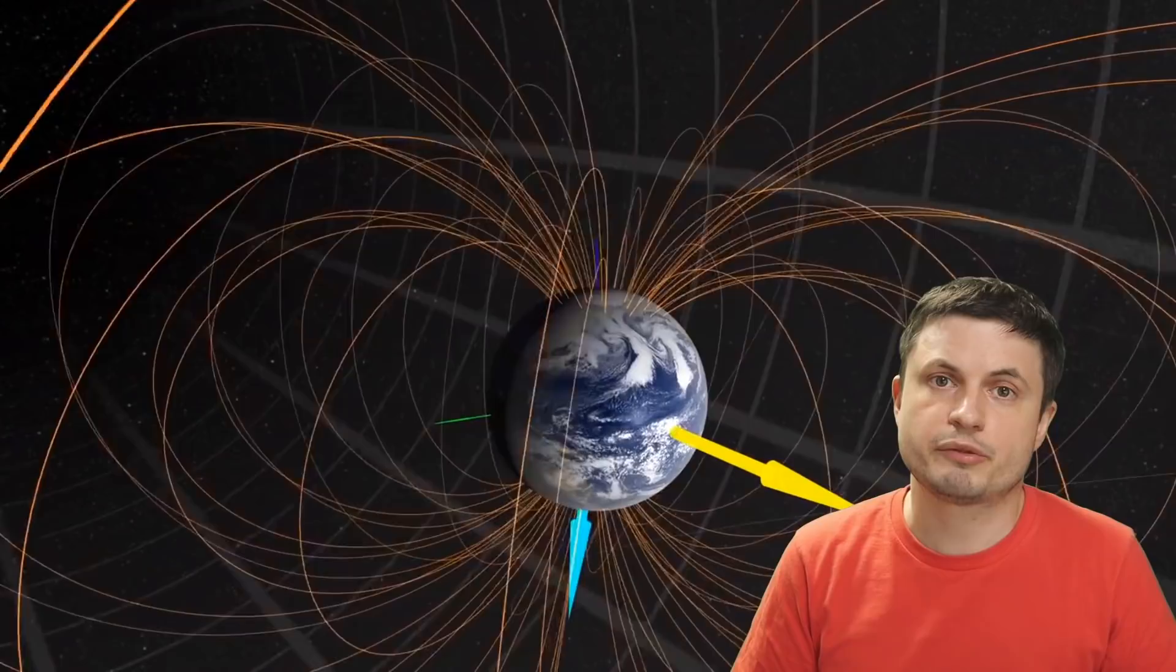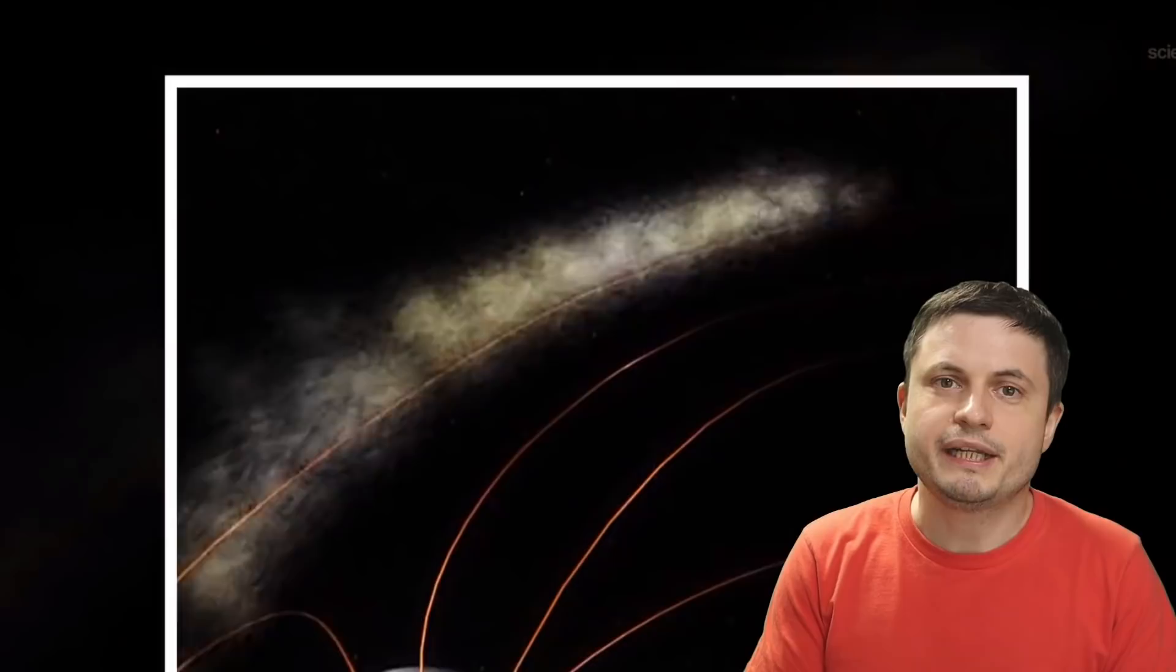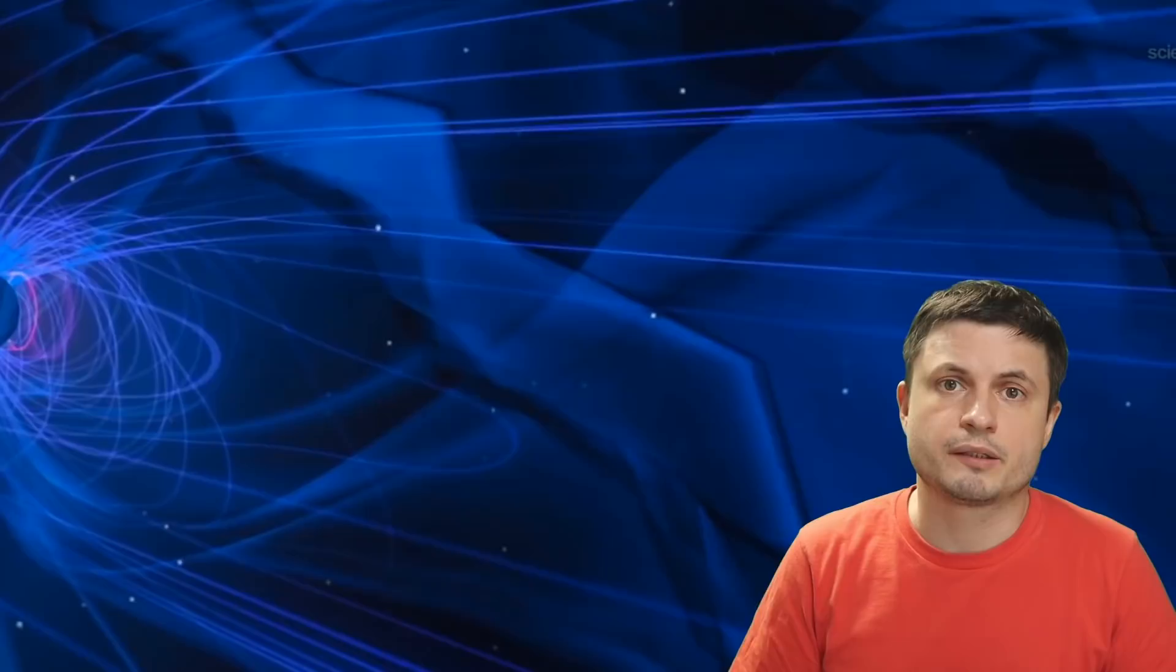For now what this study presents is yet another really important measurement for habitability of various terrestrial planets. By being able to measure the magnetosphere of a distant planet and by also being able to establish if the magnetosphere is just the right kind and if the planet has just enough heat to maintain this magnetosphere for a very long time, we can thus find yet another exoplanet potentially similar to planet Earth. You can learn more about this in the article in the description below. Once we discover more about habitable planets or once we discover something else about the magnetosphere or how it's generated, I'll make sure to follow this up with another video.